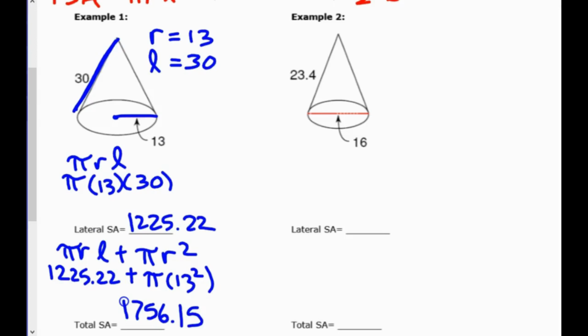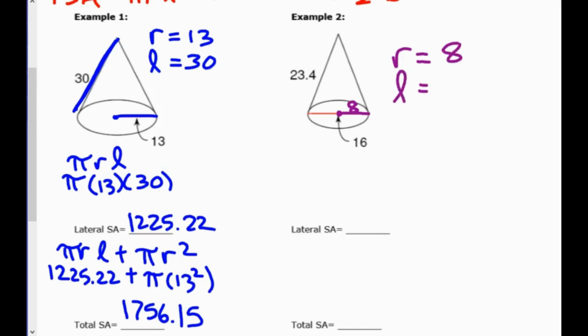Now, was that hard once you know R and L? Just type it in the formula, get your answer, right? The hard part is when you don't know R or you don't know L. Okay? Now, example 2, it's not that different, but notice we don't know R yet, but you could have already figured it out, right? Does everyone see 16 is all the way across here? So when I'm trying to find the radius, the radius is not 16, right? What is the radius? Half of that, right? So 8. Everyone write this down? So the radius is actually 8.